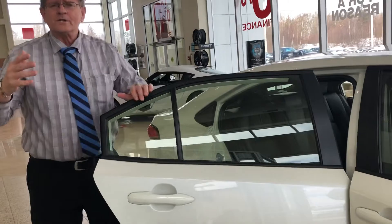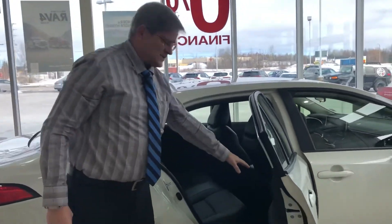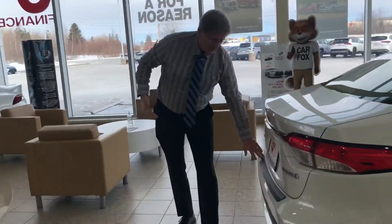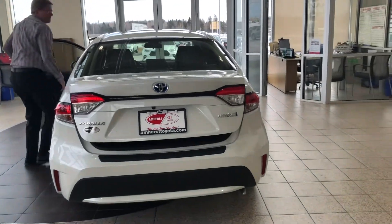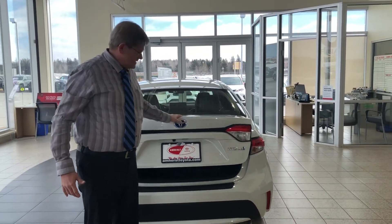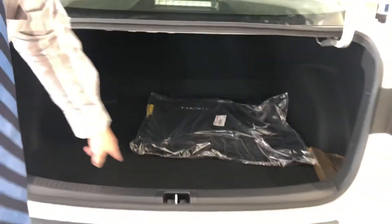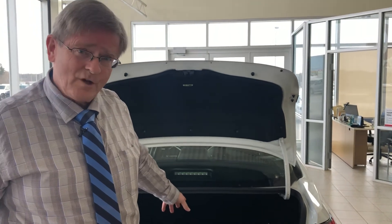The Corolla Hybrid comes in two distinct models. This is the premium version, which has soft-tech leather inside and heated rear seats — very nice in the wintertime. Another upgrade with the premium is the rear bumper protector. The trunk always pops up so you'll never think it's closed when it's open. It's a large trunk — about 31 liters of cargo space, one of the largest in its class — and you can fit a set of golf clubs for every seat in the vehicle, so five sets of golf clubs in total.